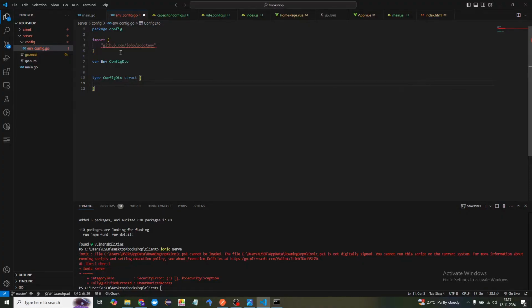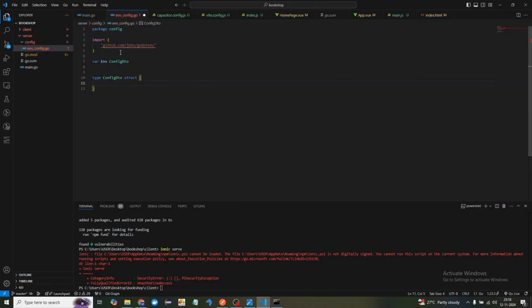If, for example, someone intentionally puts some env variable inside the env file, it would take those as well. For that we are going to restrict using a struct, so that we need only what we defined here.